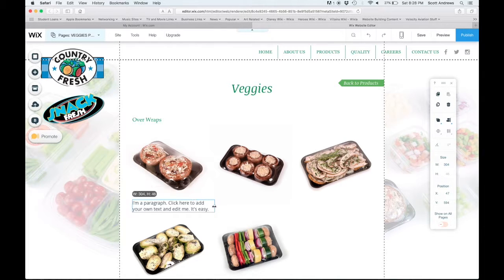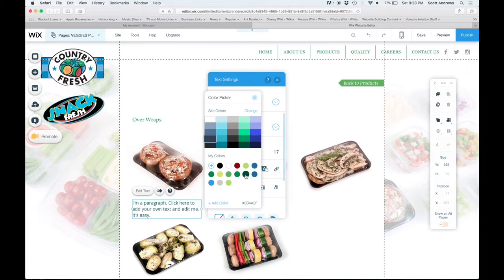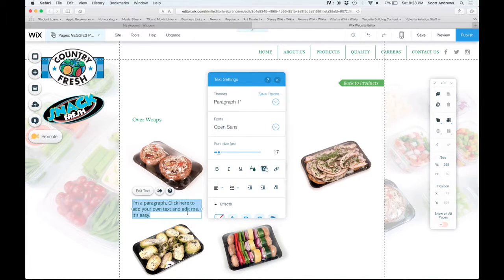And the box can be resized just by grabbing the edges, and then if we want to type inside of it, just click 3 times. You'll be able to change the font and the color and all that stuff if you want to by, for instance, with the text selected, hitting color, and then say we wanted it to be green, we could click on the little green circle and that will change the color to green. Then we can change what it says.